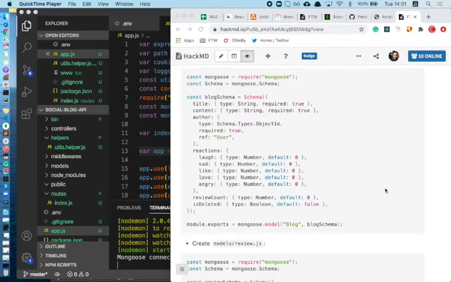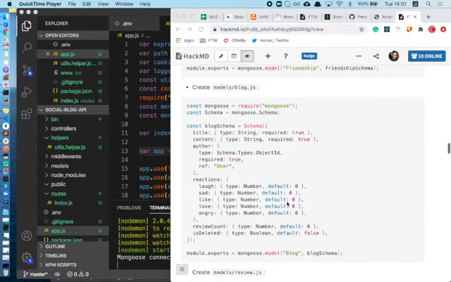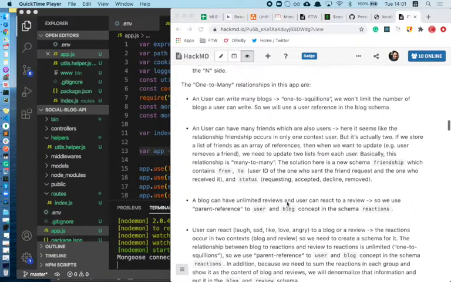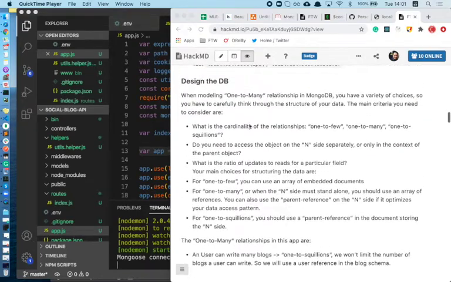Why don't you store the text of the review in the review count? Yes, okay, the explanation for that is above here. In Mongo, when you have a one-to-many relationship, you have to think about what kind of category it belongs to: one to a few, one to many, or one to millions.